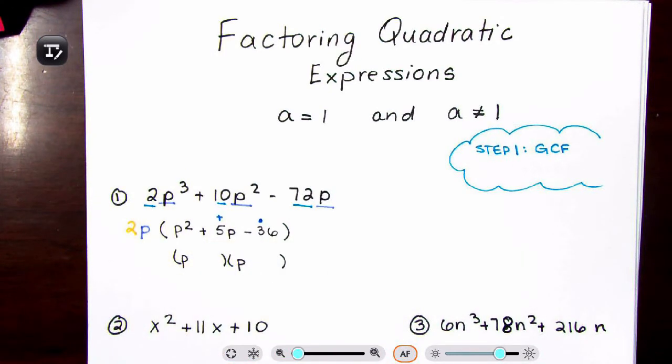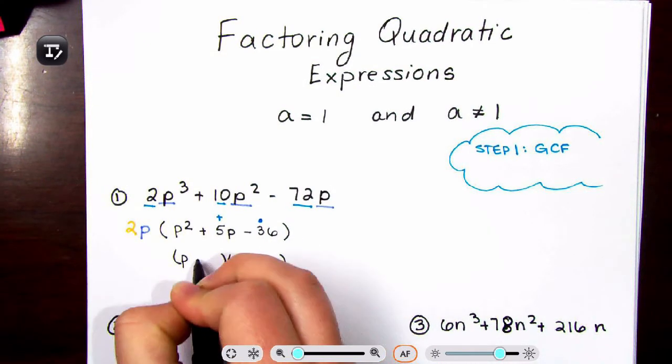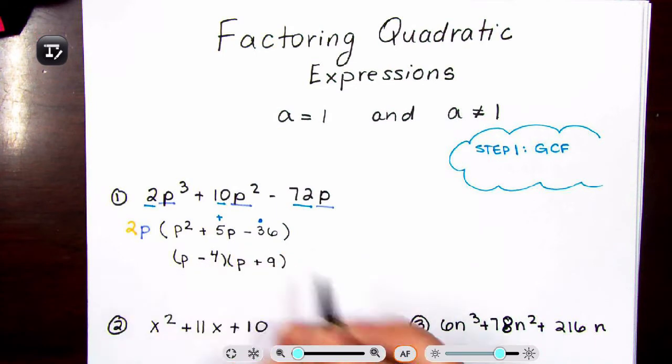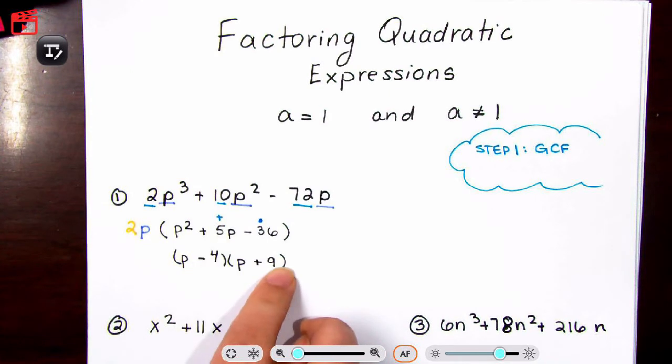So I'm thinking 6 times 6 is 36. However, one of them has to be negative, and when I add them together, a positive 6 and a negative 6 gives you not 5. So we need a 5. So I'm also thinking maybe 9 and 4. 9 times 4 is 36. However, 9 minus 4 is 5, which we need. So let's do that. We're going to have a positive 9 and a negative 4. Now, the reason 4 is negative is because this middle term needs to add up to a positive 5. Therefore, the positive needs to be a larger number.